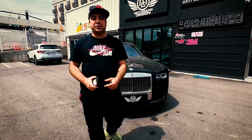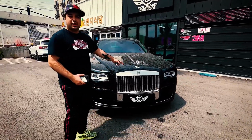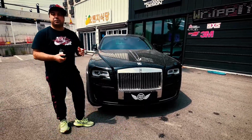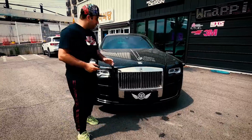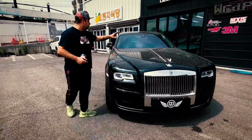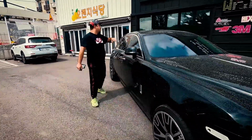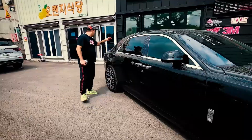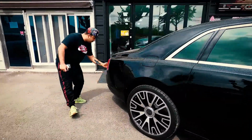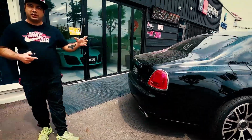This is Arash, and now we have the Rolls-Royce Ghost here. It came to our shop to do the two-tone color with the silver metallic from Avery. It's going to wrap the grill, roof, hood, and all the pillars, and come down to the trunk this way. Same as the OEM two-tone color from Rolls-Royce.